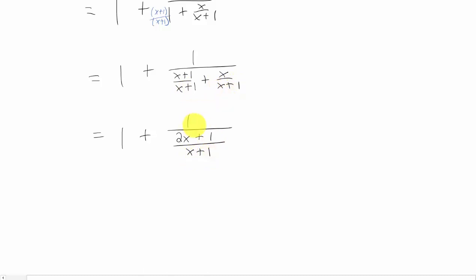Now again, we have a complex fraction. In the top, we have a 1 over 1, and in the bottom, we have this mess. So we're going to copy dot flip that thing again. And since we have this 1 over 1 here, we don't really need that. We can copy the problem down without it.